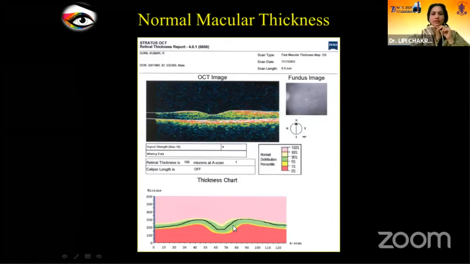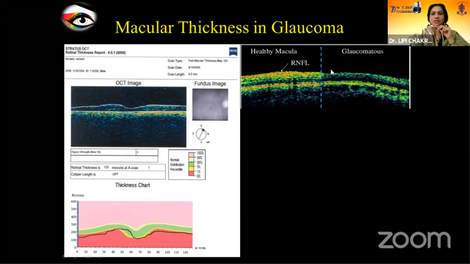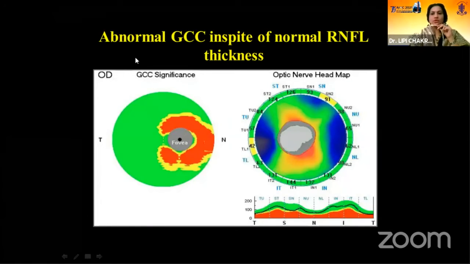Normal macular thickness is something like this. This is a Zeiss printout. And in the case of glaucoma, the RNFL is of course thinned out, so the curve goes into the red zone. Where do we have this use of GCC? We see many practical examples. So this is an example of normal RNFL thickness, wherein around the optic nerve, it is all warm colors, yellow and red. The curve is also in the green zone.